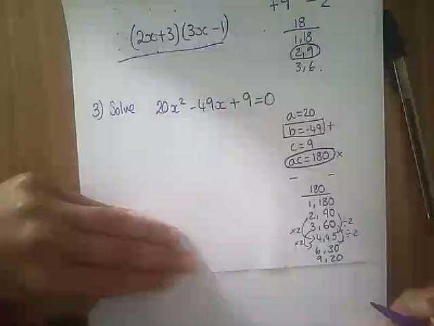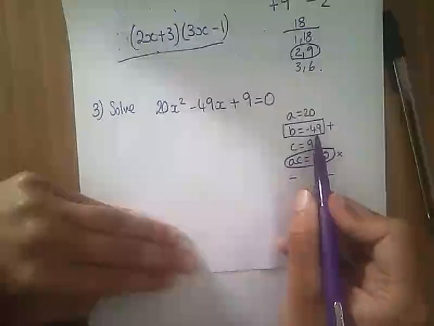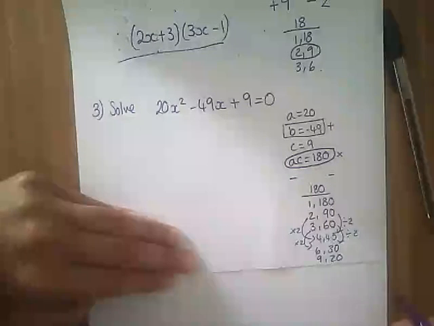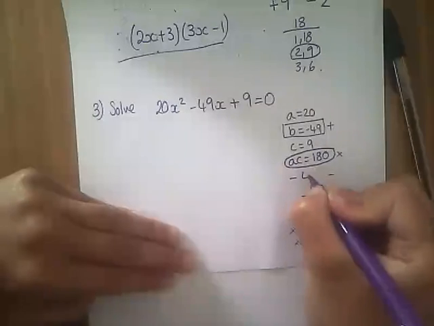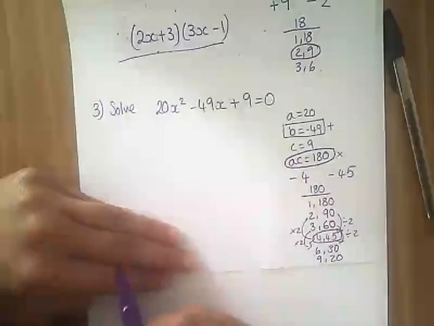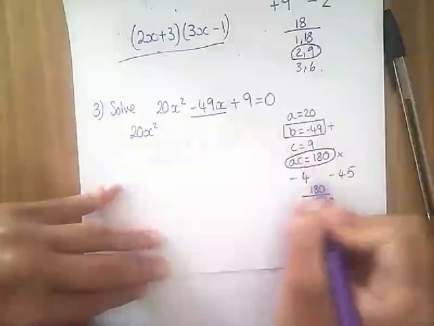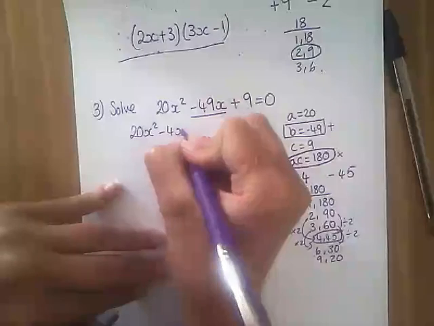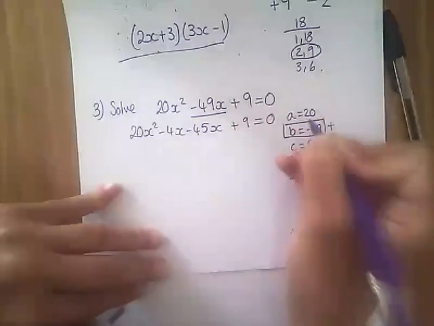Okay? Anyway, we are thinking of two numbers. They both have to be negative and they have to add to get 49. So any of these going to be 49 apart? Yes. 4 and 45 are. So minus 4 minus 45 does give us minus 49. Okay? So we're going to rewrite this equation and we're going to split this into minus 4 and minus 45. Again, doesn't matter what order you're writing it in. Keep the 0 on the end so that you're happy with that.